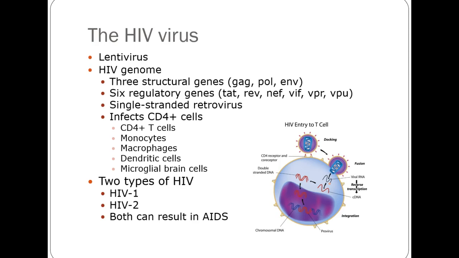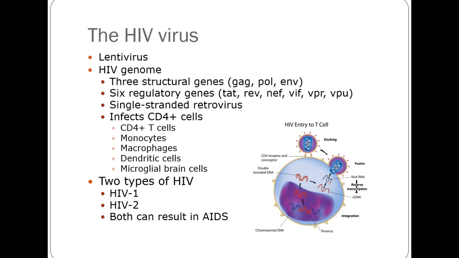So I have a picture over here on the right-hand side, and you can see this HIV virus docking onto the CD4 cell. It fuses, and it actually uses, and we're going to go through this in more detail in a minute, the DNA within our own CD4 helper cells to replicate itself inside of our white cells.